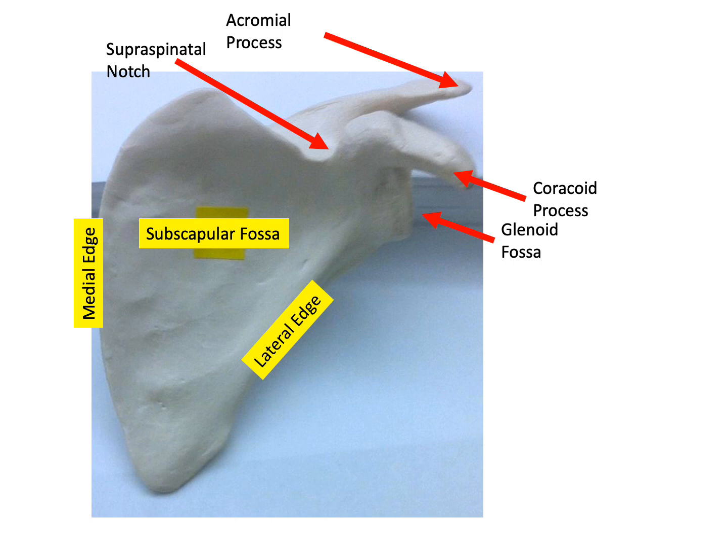We have two edges of importance here. We have the medial edge and the lateral edge. And these are important as they're going to be attachment sites for some of the muscles that will stabilize the scapula. And then we have our three angles. We have the superior angle, the inferior angle, and then the lateral angle.